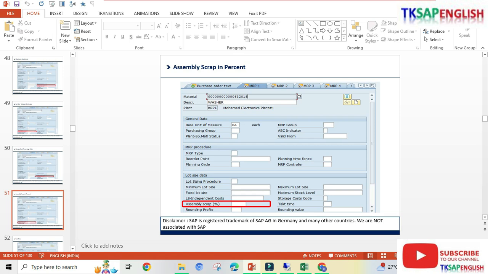So, if the material is an assembly, specify the percentage scrap as required. For example, if the quantity to be produced is 200 pieces and you specify an assembly scrap of 10%, which means you have to produce 220 pieces, then only you can get the output of 200 pieces.